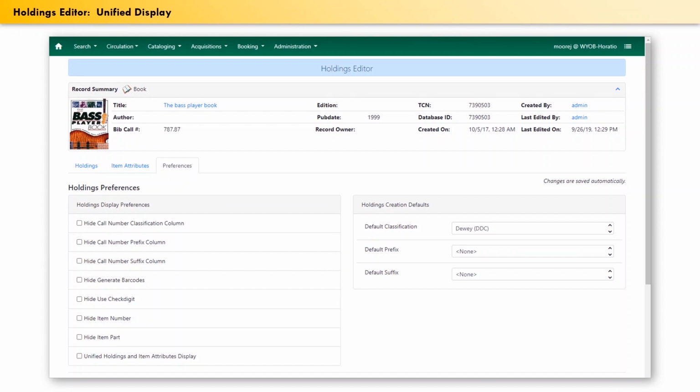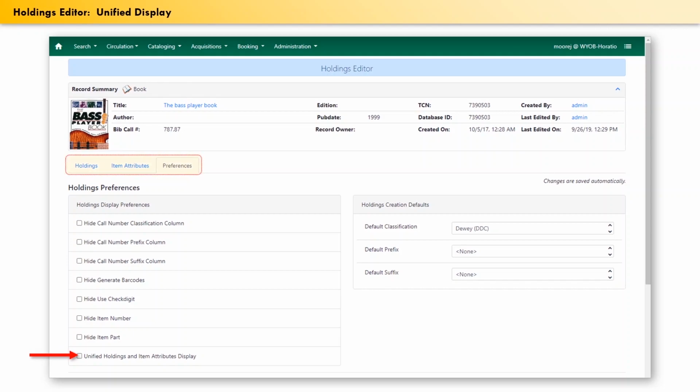In previous versions of Evergreen, Holdings Details and Item Attributes were all on the same screen, not broken up into two tabs. If you want to switch things back to that, you can do that by going to Unified Holdings and Item Attributes Display.